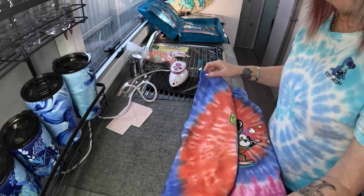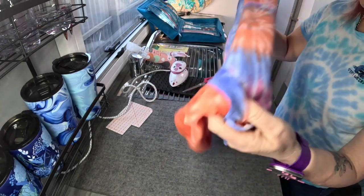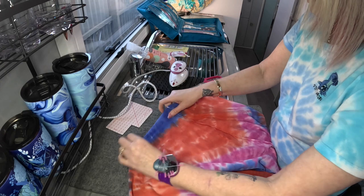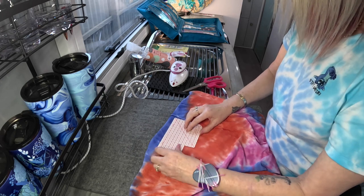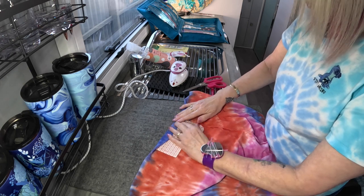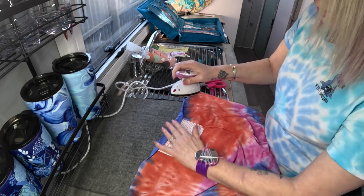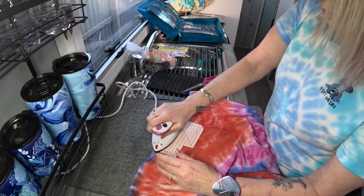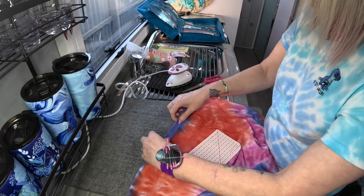Okay, so now that I've stiffened up the hemline a little bit, I'm just going to turn that inside out. And I'll just pop my hot hem roller on, and I'm going to turn that up 2 centimeters. So I've got the 2 centimeter line on a roller, and because this is made out of a special type of material, it allows you to iron it with the hot iron.